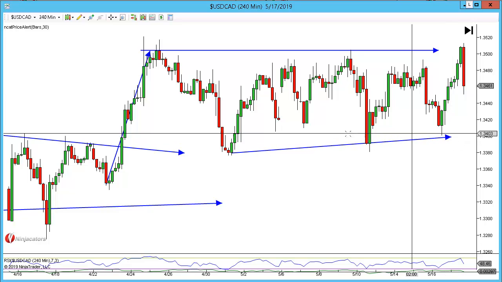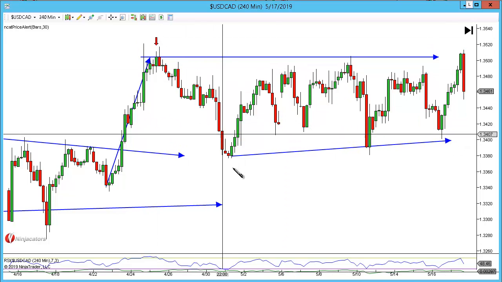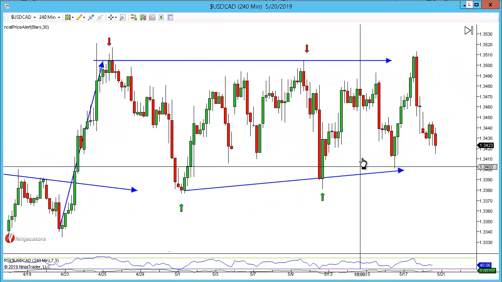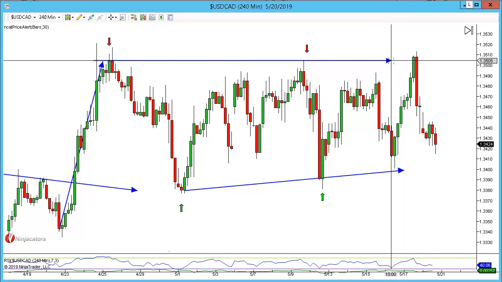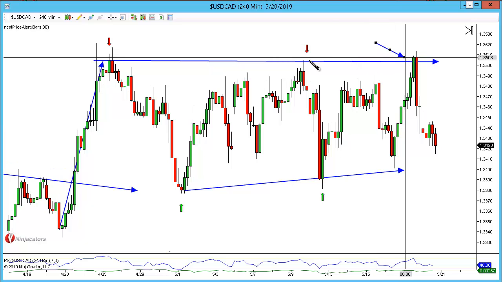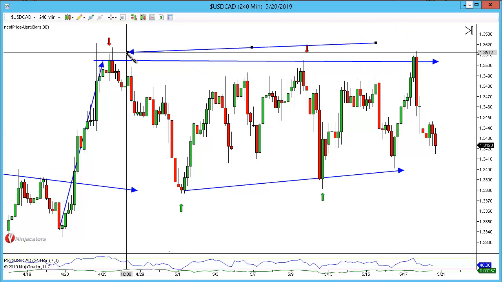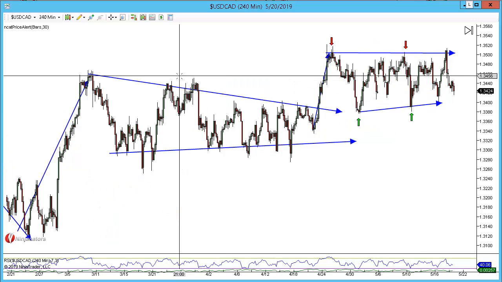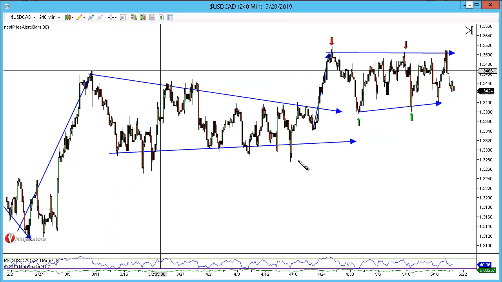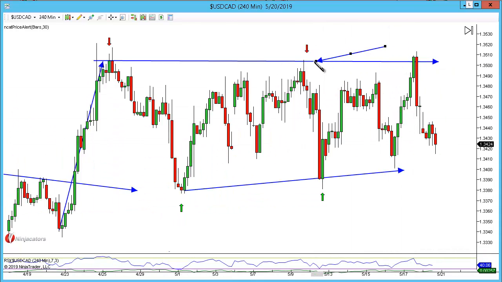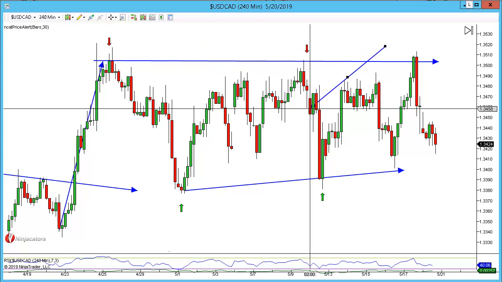We are confirmed wedging here. Wedging, coiling, whatever you want to call it. 1, 2, 3. This was our 4th test here, and let me just move this over. Look at what we have done here. We have had a violation of this level. Now we've not had a violation of that level. So this bigger pattern here, we have had the confirmed breakout here, but this one we've only had a breakout above this middle test, not this level. Something we want to bear in mind, but everything is indicating bullish here.